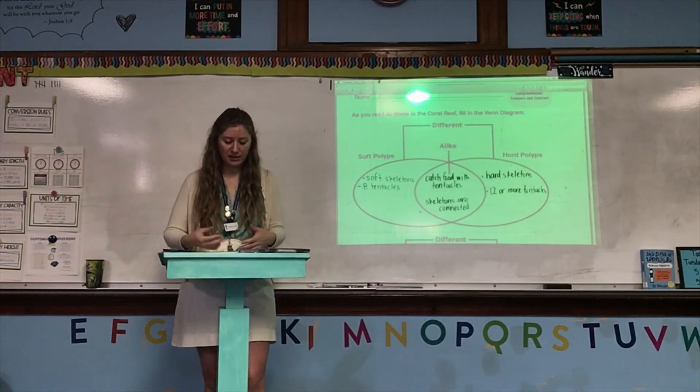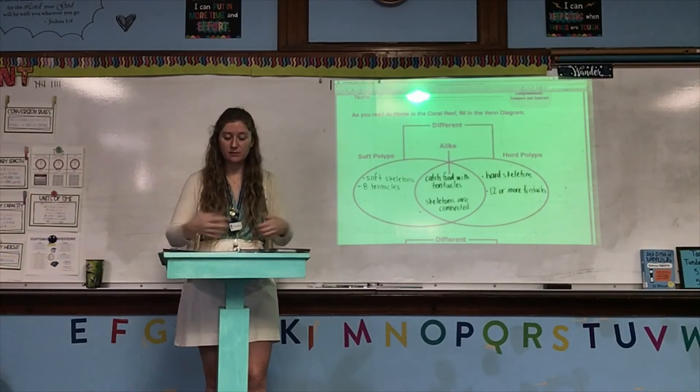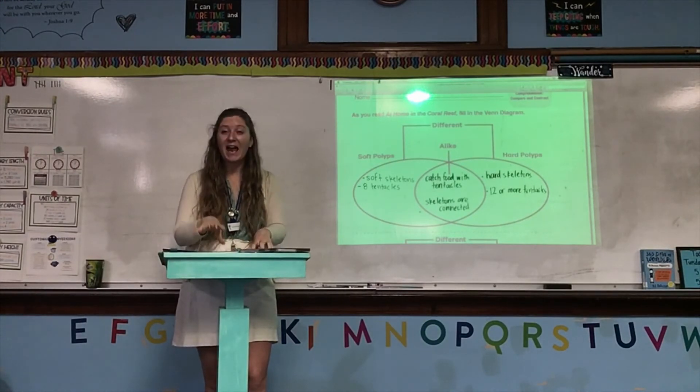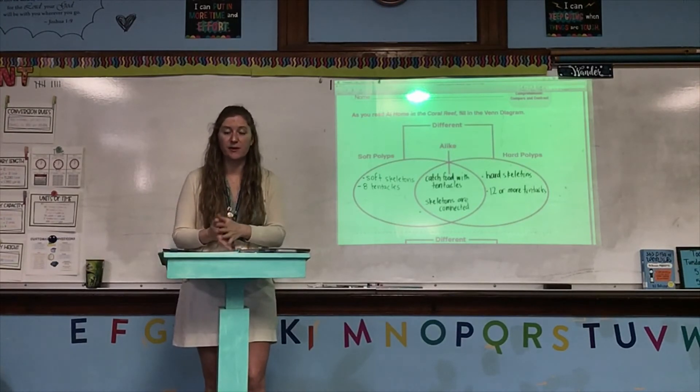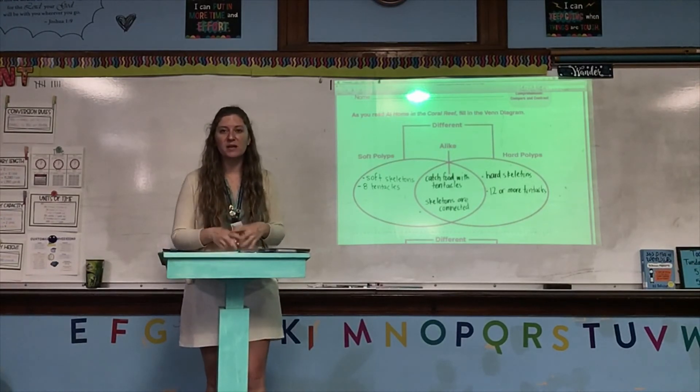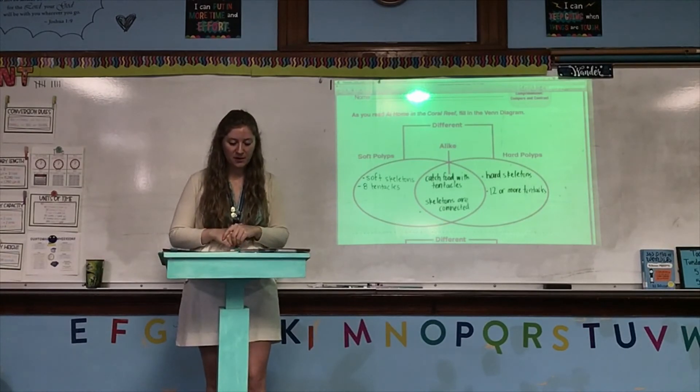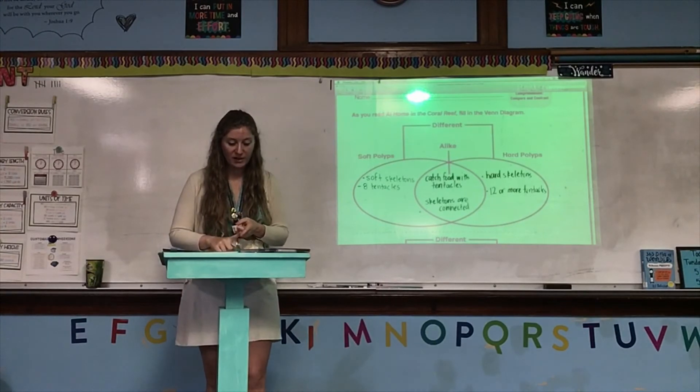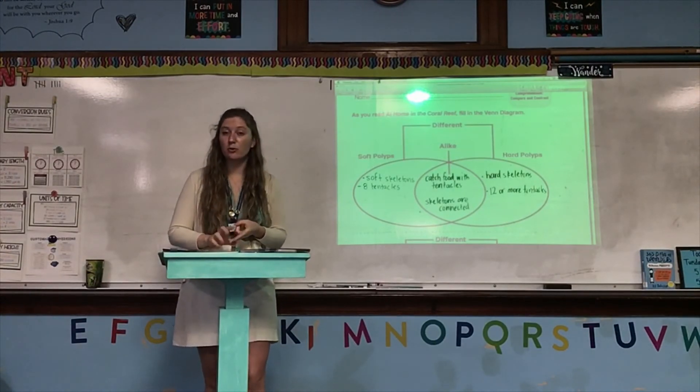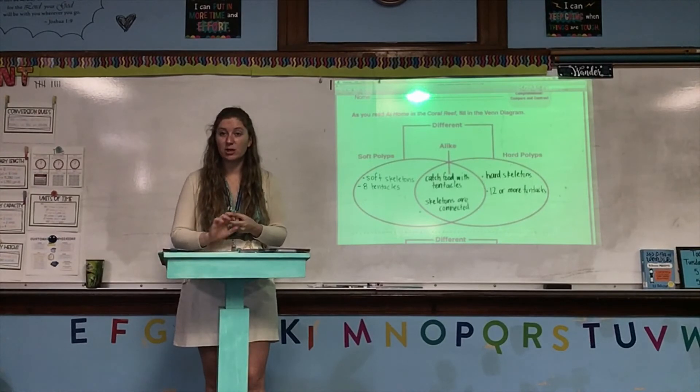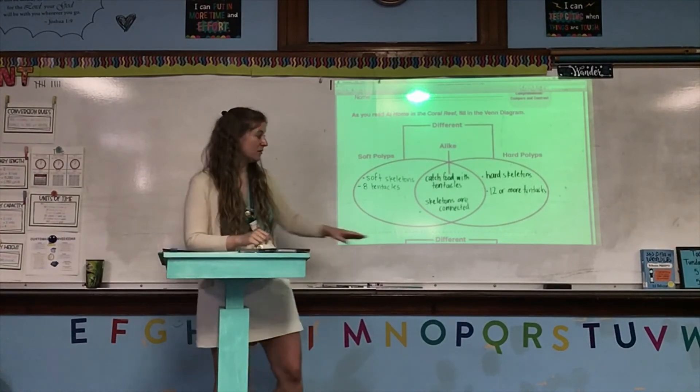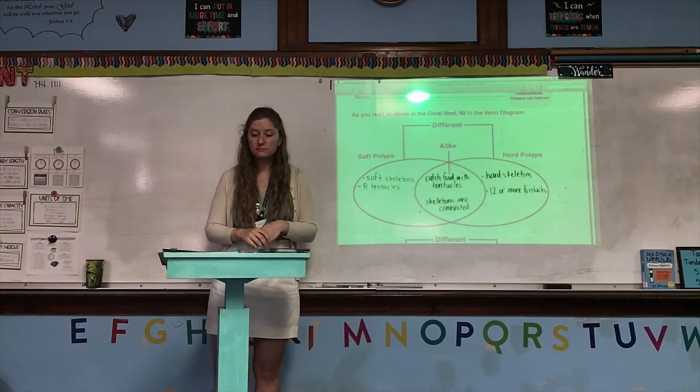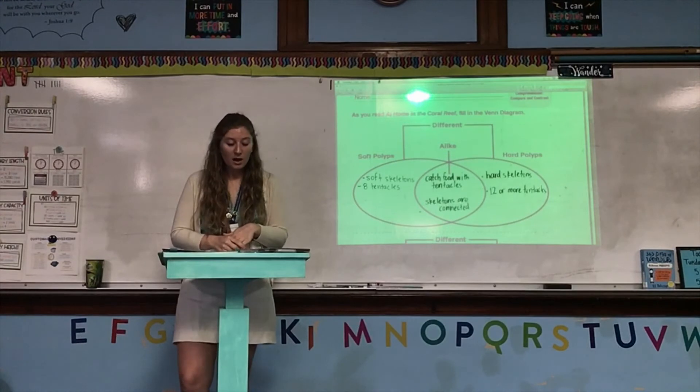Now, what I want us to do really quick is we're going to do this verbally. So, we're not going to draw it. We're going to compare and contrast the crest of the coral reef and the lagoon. So, we're going to say how they're alike and how they're different. So, really quickly, I'm going to give you a minute just to think of ways. And then, I will tell you. So, pause this video. Think of ways that the crest of the coral reef and the lagoon are alike and ways that they are different. Remember, comparing is saying how things are alike. Contrasting is saying how things are different.